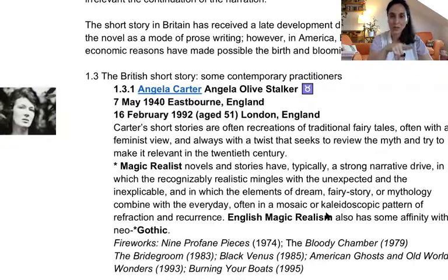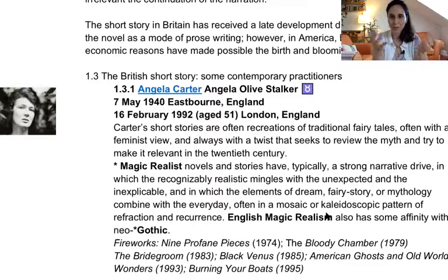I'm going to tell you now that I have added here a picture because I think it's easier to remember the name with a picture, and I also place the star sign, or the astrological sign, of the writer just for you to remember. So here we have three authors. One is Taurus, this is Angela Carter.